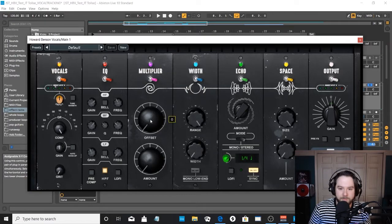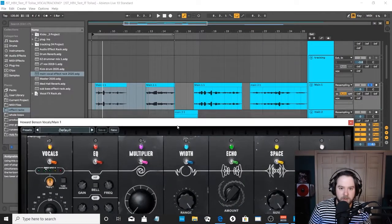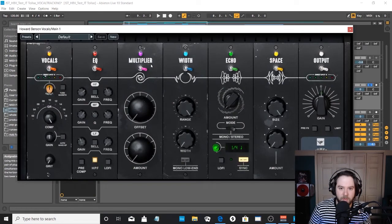I like that so far. The multiplier, it's a pretty intimate little part. We're not gonna double the vocal or anything, but I might mess with the width to give it a little bit more body.